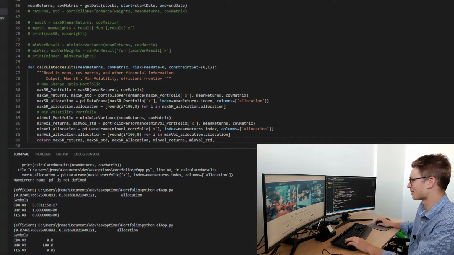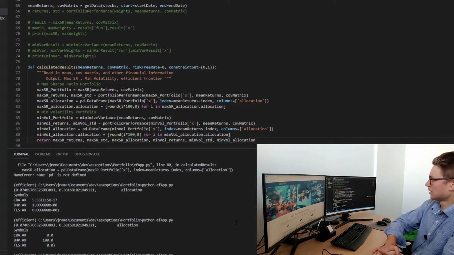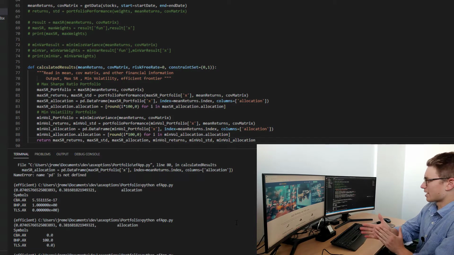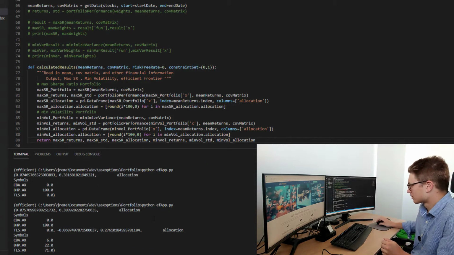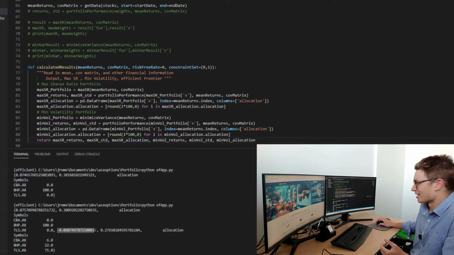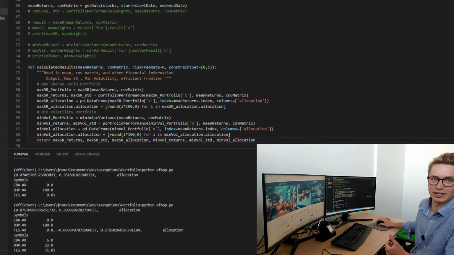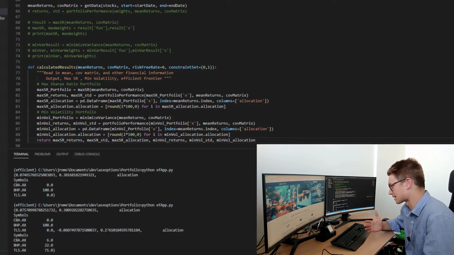So now let's return all that information as well. So you can see here we're getting a few data points, but that's all right. Let's print that out and see what we get. Excellent. So we've got a negative return here for the minimum variance portfolio, but a reduced volatility, you can see, 27%.